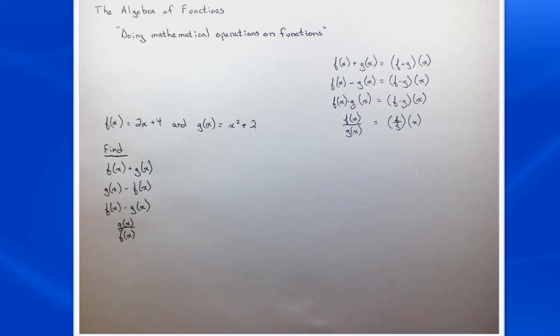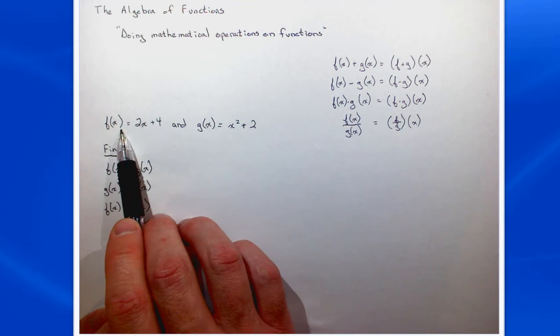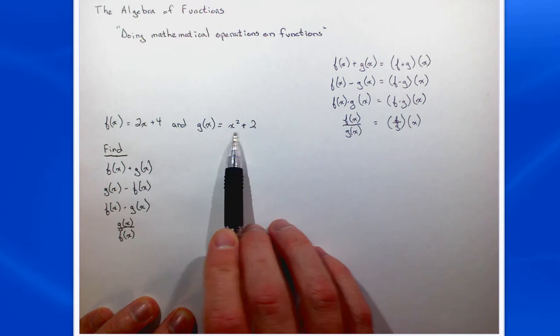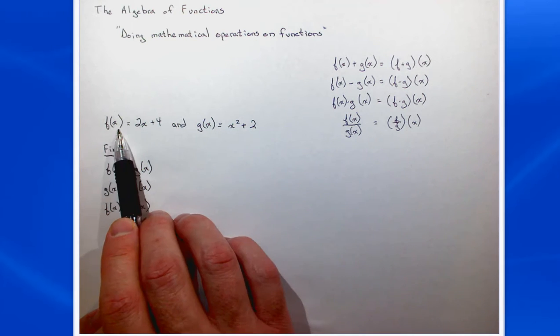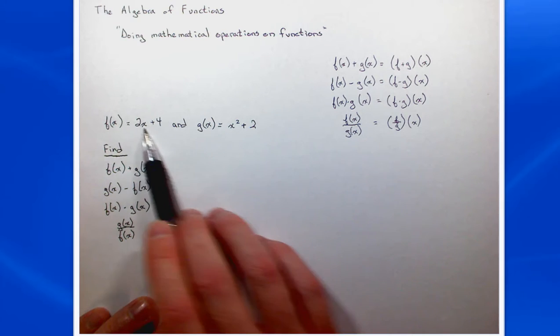What it is, with each thing that we learn, we kind of see, okay, this is how you actually do those four mathematical operations for what we're doing. We give you a little rule, a little postulate, a little theorem that allows you to do those four things. So, with that being said, I want to look at an example. I've given us two functions. One's a linear, one's a quadratic. One I'm going to call f of x, one I'm going to call g of x. And we're going to perform these operations on these.